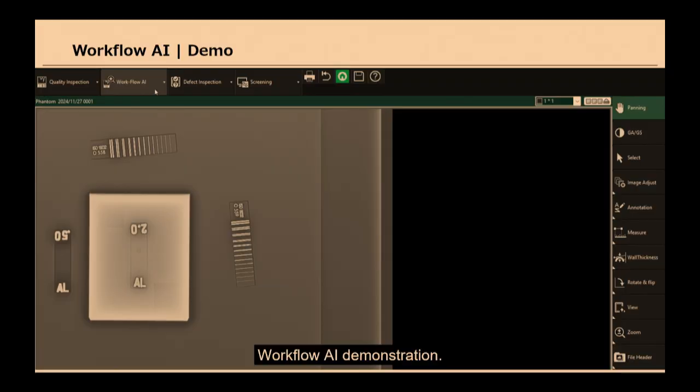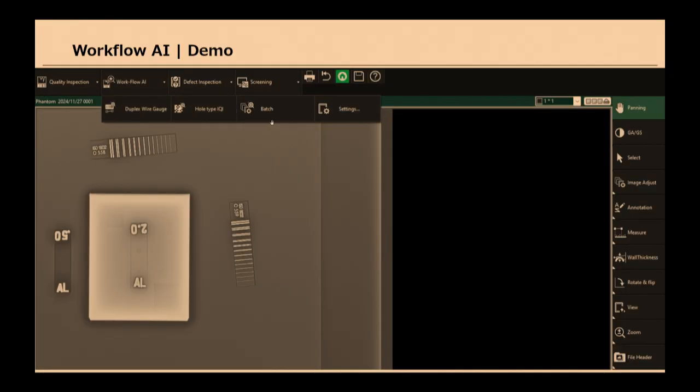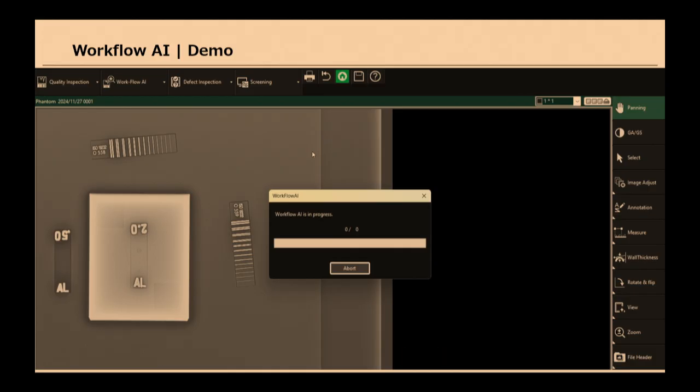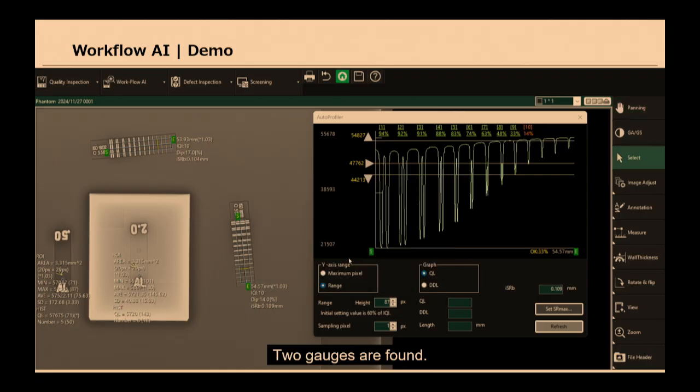And something else we're developing is for like your daily checks, process controls. You can actually have the AI evaluate and let you know if there's any degradation in system performance. So it's going to read the image and then automatically start measuring spatial resolution without you really having to do anything else on it.